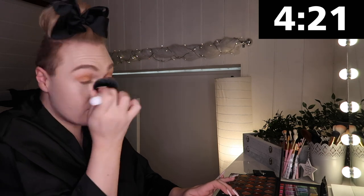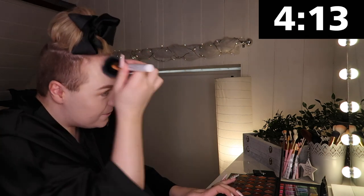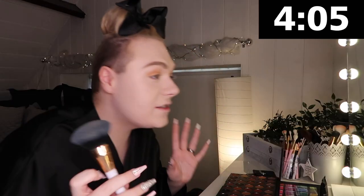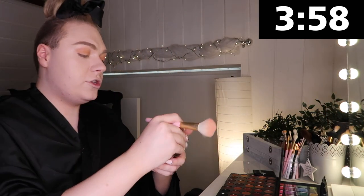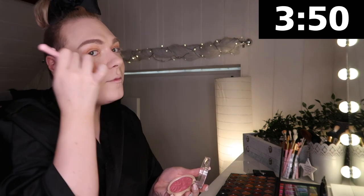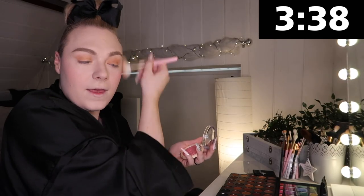Oh my god, look at my face — I look insane! It's really important that I powder this properly because I don't have time to blend everything in. So my blush and bronzer and stuff is just going to have to stay where it gets put. This looks awful. Okay, we are done with that. We're moving on to blush — I'm using the Revolution Matte Blush in Pink Lady. All of these products will be linked down below. I'm going to be doing a fabulous job of modelling them!